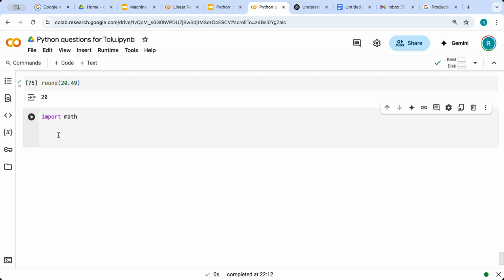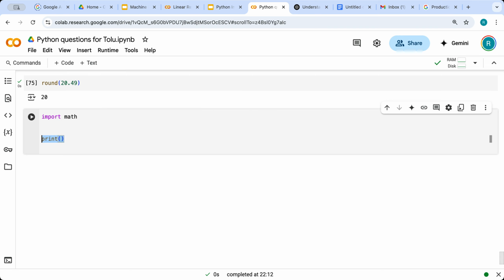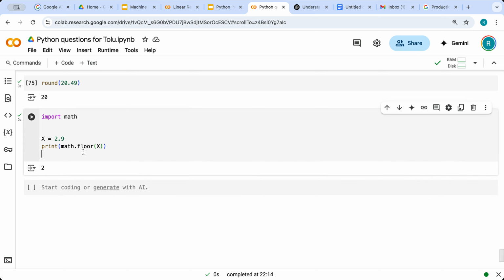Okay, so over here, now I wanted to control this one. If I give a value, for example, x is equal to 2.9, I wanted to print 2 over here. So how can I control it? I can control it by using this one, print math dot floor of x. So now it will print 2. By using this floor, it always rounds down the number to the lower value. So it gives a value like 2.